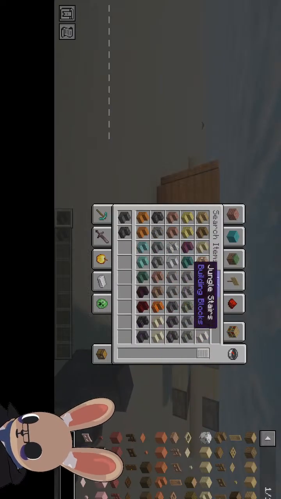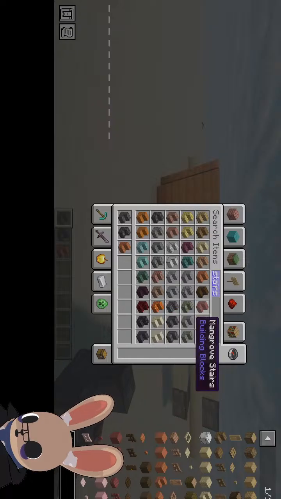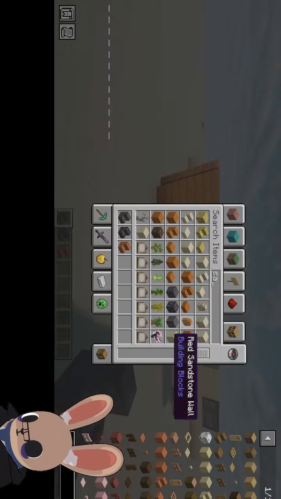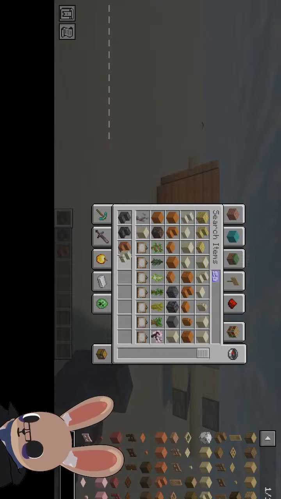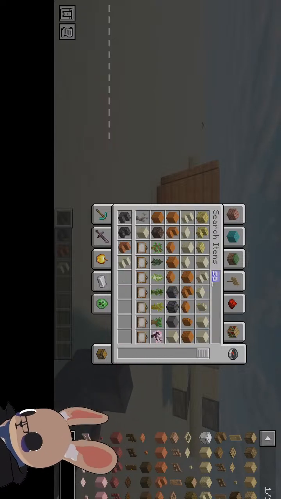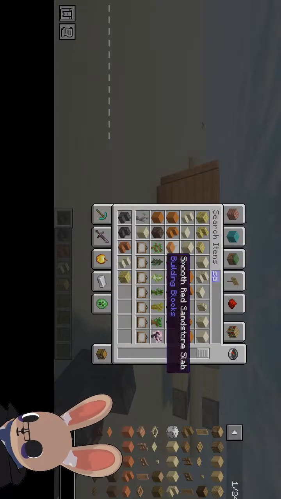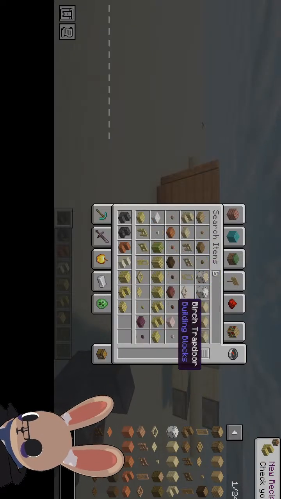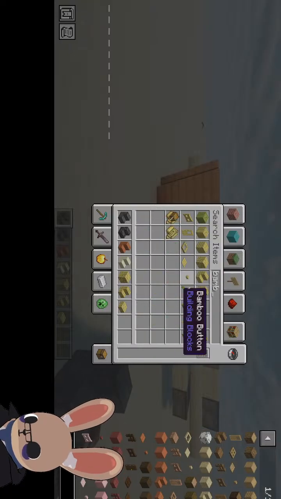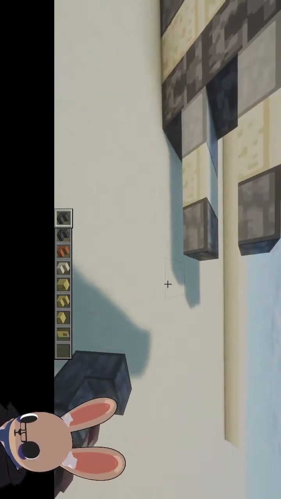Brick. Where's some sandstone? Acacia. Smooth sandstone. We got bamboo. That is a block choice we do have available to us. And then we also have jungle too.